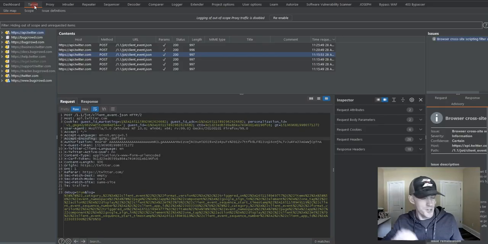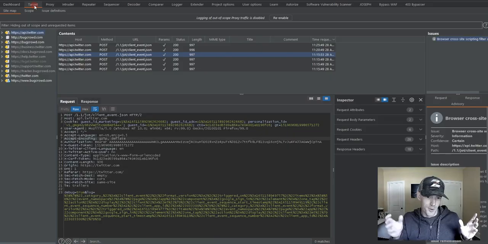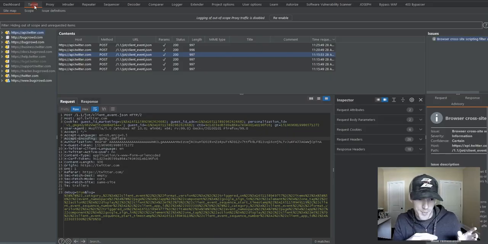Request smuggling, which is an advanced topic, a very confusing advanced topic that I'll make a video on eventually, can also lead to auth bypass because the back-end server sort of inherently trusts the front-end server, and if you're able to fool it into doing things that it's not expecting to do, it can sometimes send you back sensitive data, including cookies and authorization tokens and account information and all sorts of fun stuff. So this is a great overview, I think, for people starting on auth bypasses.